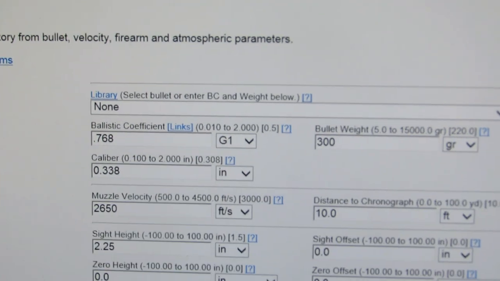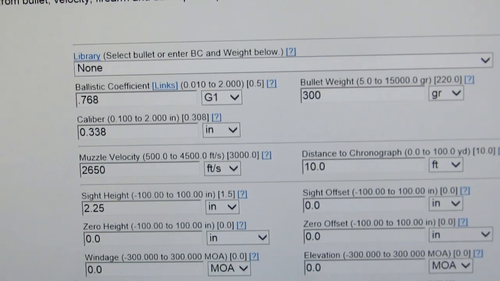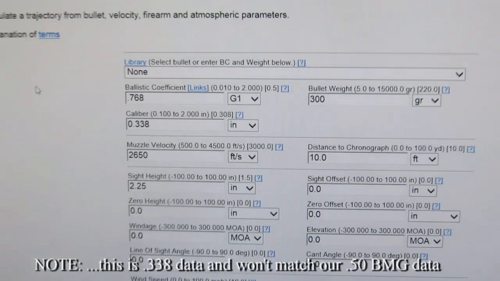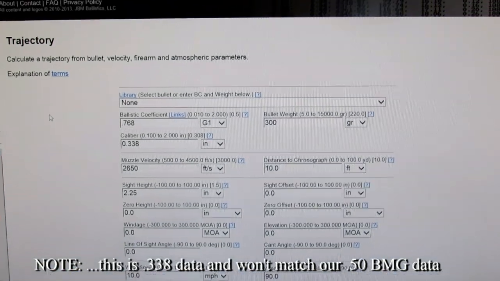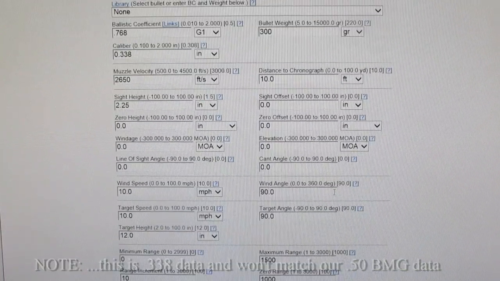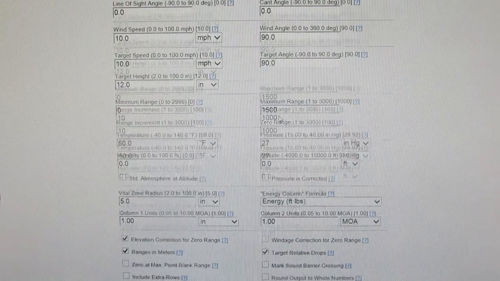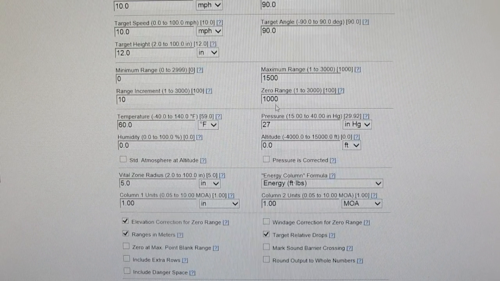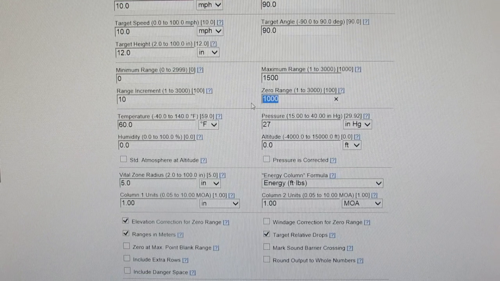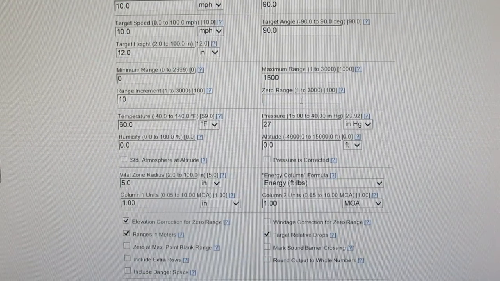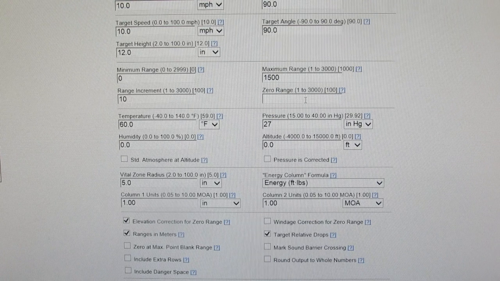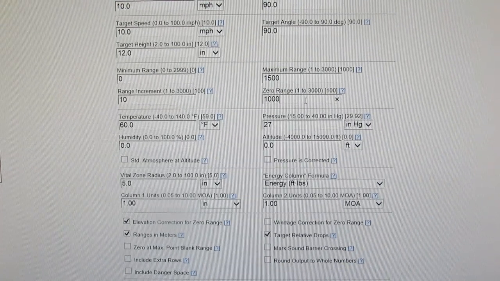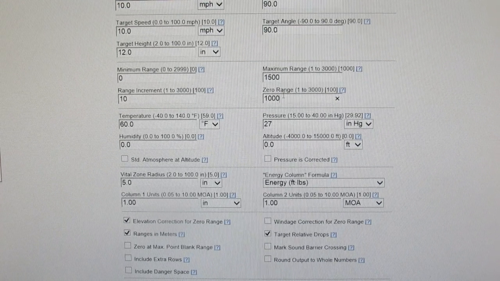Now you're going to enter in all your data and you want to make sure that it's matching your designated standards like we talked about earlier. Okay. That's going to be very important. You got to get that correct. And then what we're going to do is rather than having your zero range, which should normally be right around 100 meters or so, we're going to change this to whatever we're looking for our max ordnance range to be. So in this case, we'll put in 1,000 meters for our zero range, okay?